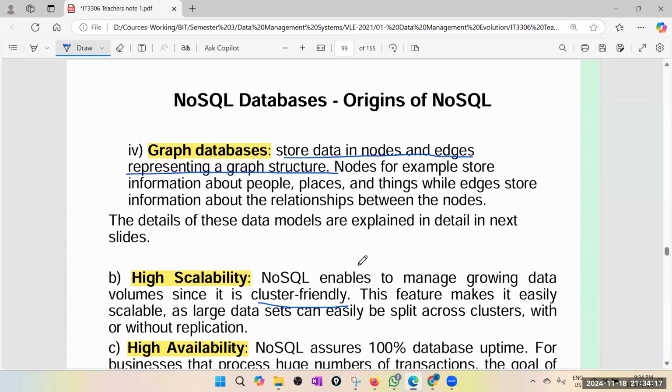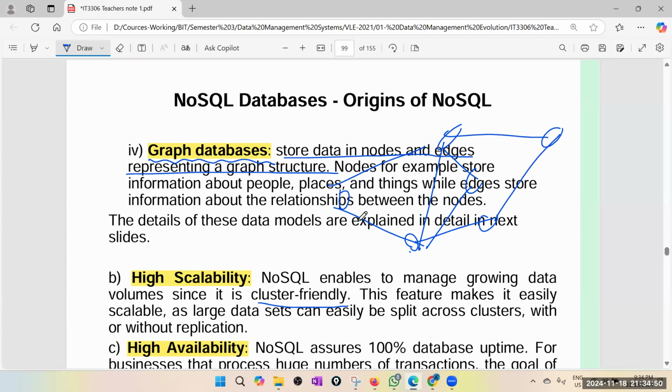Another one is graph databases. So when your data is not hierarchical, like for example, Facebook, our friend network is a graph. If you take Google Map, it's a graph. Different locations connected to one another. From there, you can come to the same location maybe in hundreds of ways. In that kind of situation, we can go for graph databases.